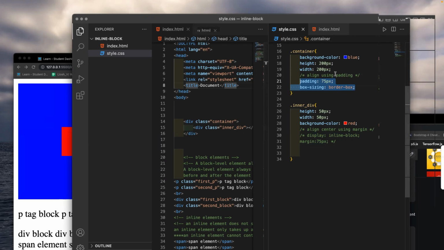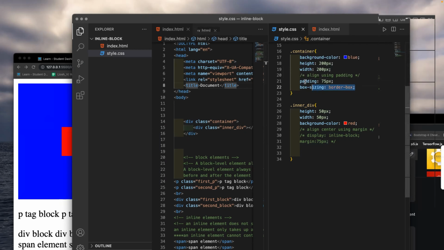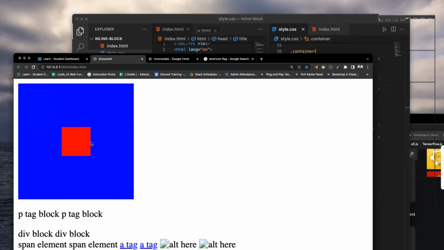So by the container, if you add padding on all sides and you say box-sizing: border-box, this is a rule that we haven't really introduced yet. It is on the platform, but we haven't talked about it. It is going to say that the height and the width remain a border-box container, and it will allow the center red div to be right there in the center.